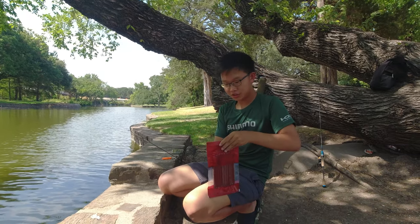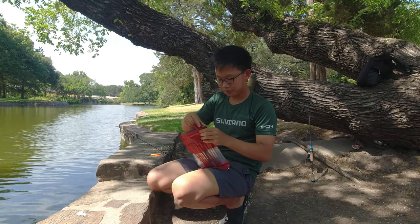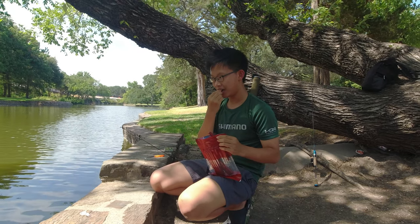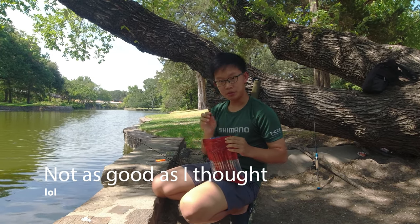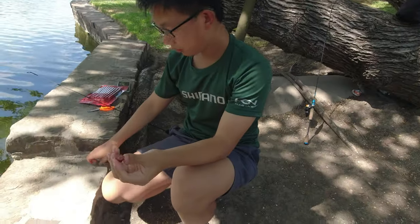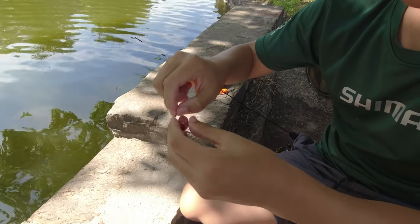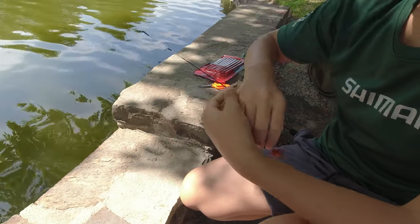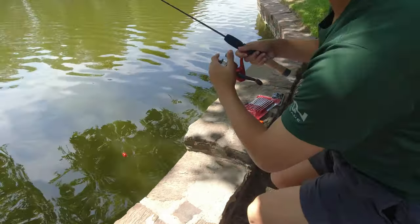All right, so on my Dock Runner rod, I'm gonna be using some Slim Jims. I'm just gonna be pinching off a small bit. I'm gonna taste a bit. I'm gonna be using the rest for fishing. I have this small piece. I'm gonna just put it on my hook. So apparently they like to swallow the hook, so I'm just gonna leave a lot of hook exposed. I'm just gonna cast this out.